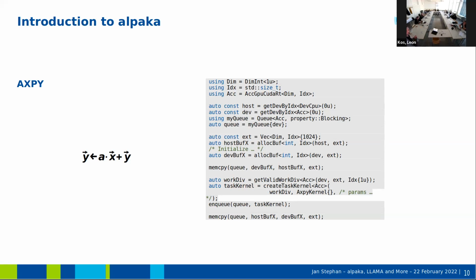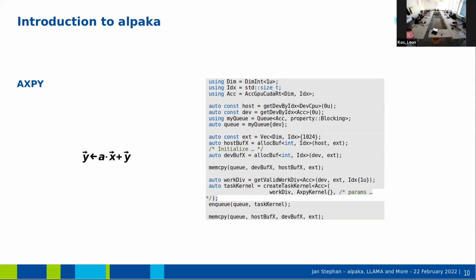In that case, it's a blocking queue. You need to define it. It's quite easy as blocking. We do not need to synchronize. Therefore, after the memcopy later on, you define the extents of your vector. You create a buffer on the host. So it is, as in a CUDA example, always this, where you use malloc or new or something like that. You create a buffer on the device, same size, so same extents.